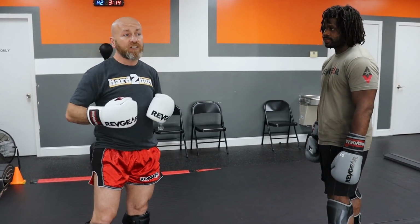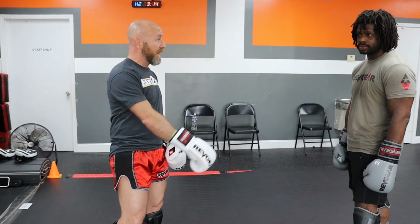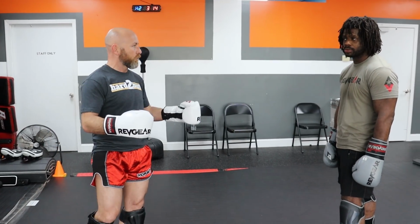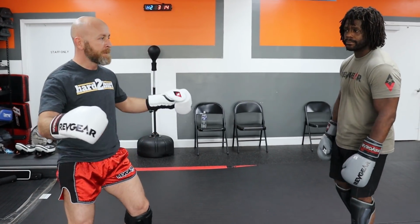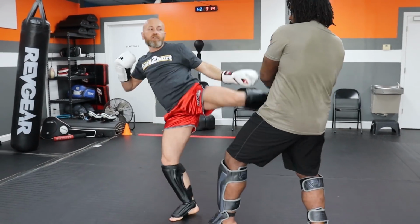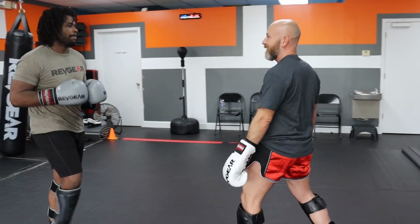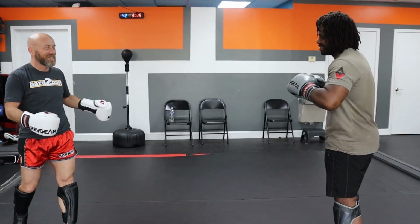Clifton's always told me, whatever they do to you, you want to do double that back to them. He hits you 1 time, you hit him 2 times. He hits you 2 times, you hit him 4 times. Now, whether that's on his guard or just establishing control, you need to be doing more than him so that he might come forward. And here's where you can really add some flavor to it. So I go, bing, he gets aggressive, and I'm going to meet him halfway. He knew what was coming. They won't know that that's coming. Clifton's seen this thing from me so many times, he knew what was coming.